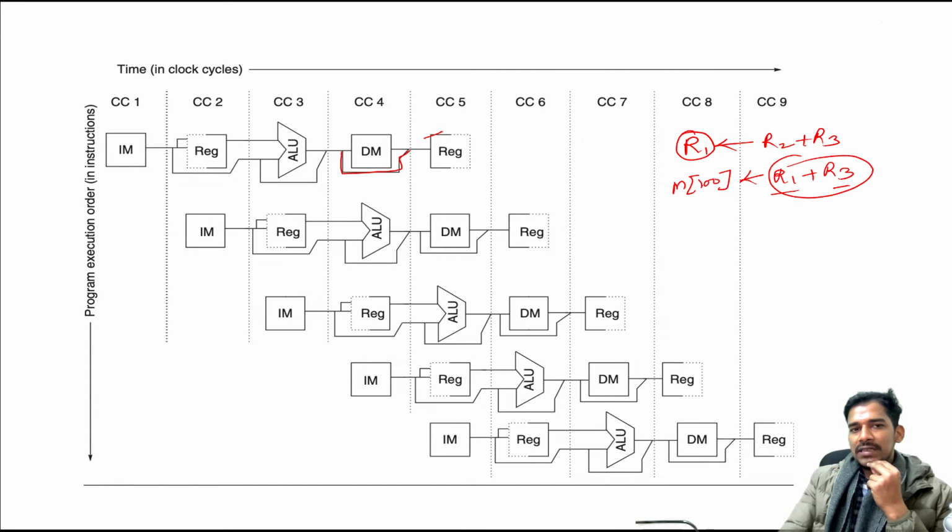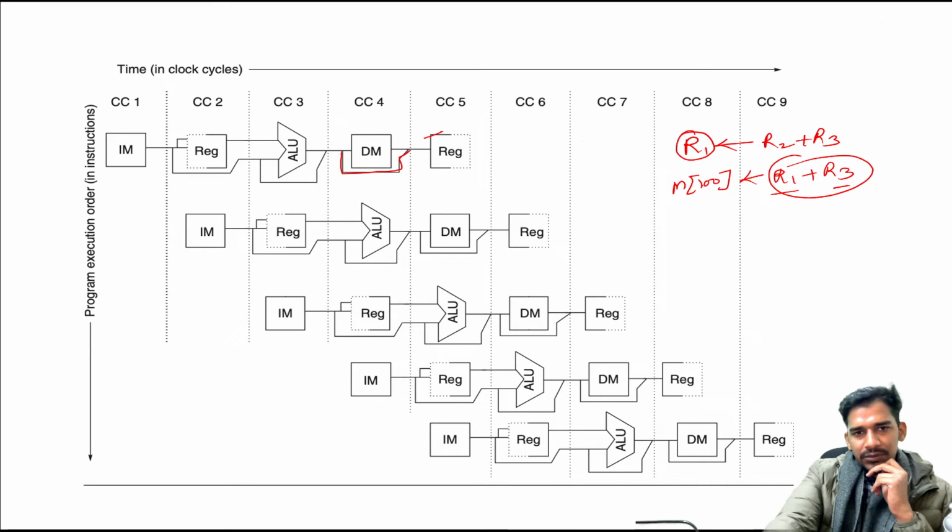So in the second cycle you will see that the instruction memory is completely free, it is not doing any task, so we can start fetching and use the instruction memory, and then we can overlap all the operations like this. Then in the third cycle the instruction memory is free, so we can start fetching the third instruction. These are the components used for each of these stages. For instruction fetch we use the instruction memory, for register read we use the registers, for execution and effective address calculation we use the ALU, for accessing the operands we use the data memory, and for storing the result we use the registers. So the results will be stored in the registers.